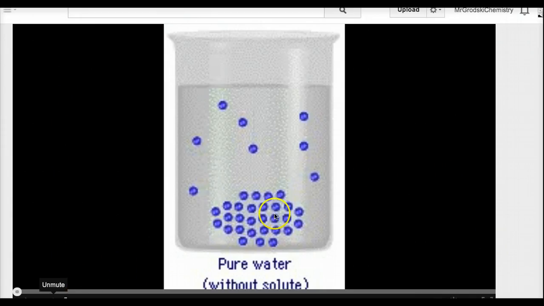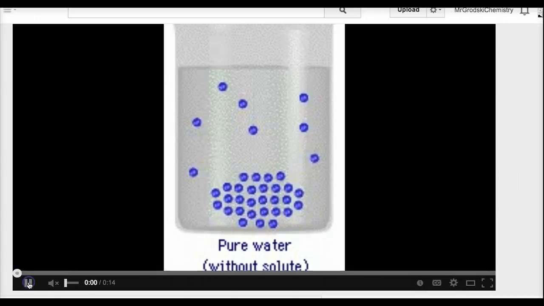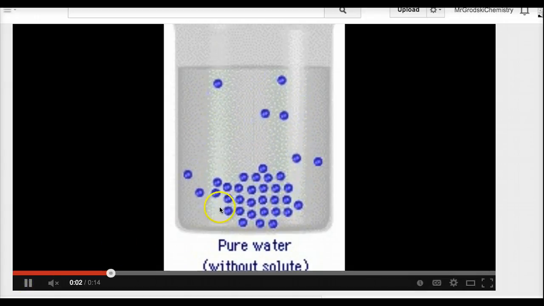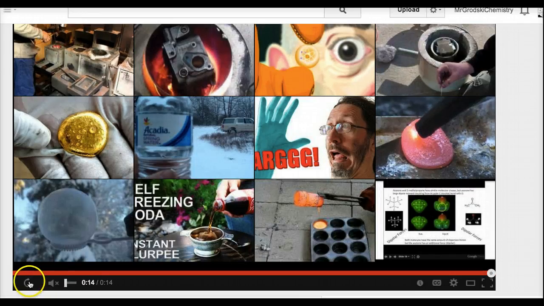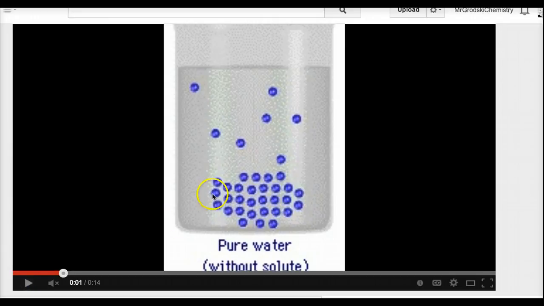So let's see some water here. This water is surrounded by some ice. You can see the crystal pattern. So let's play this a little bit. When we play, we see that we have some melting and we have some refreezing. Notice the melting, refreezing, we're in equilibrium. There's some freezing, melting, freezing. You see some molecules doing both. Some are melting, some are refreezing, and the amount of both going on is the same. If we had a cooler with water in it, the amount of freezing and melting would be about the same, and the ice would stay forever if, of course, no heat got into the cooler.